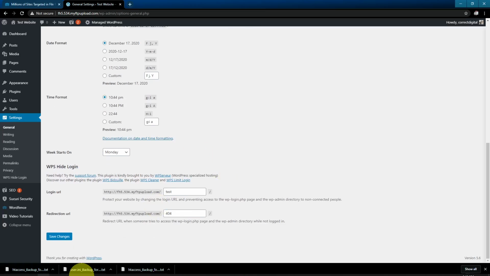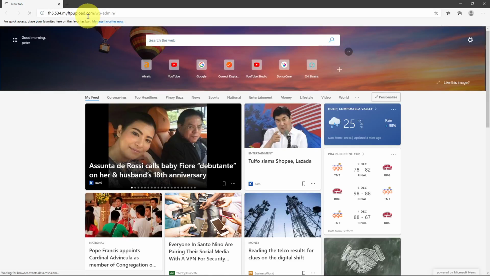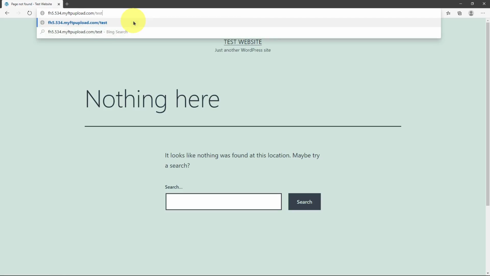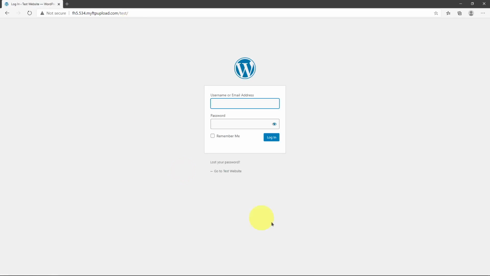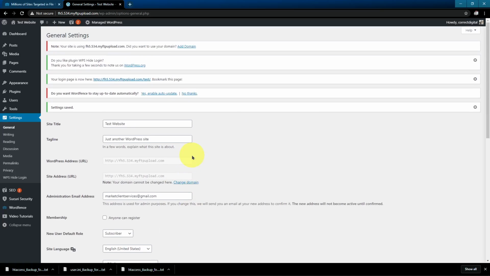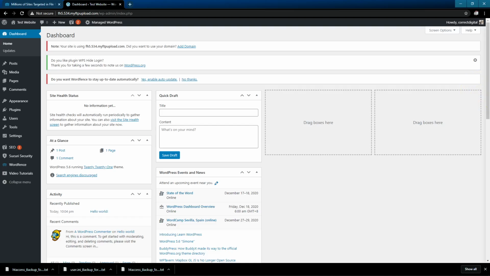Now, check this out. If I go to the standard WordPress login page now, you're going to see it takes me to a 404. But if I go to my test web page, it's going to take me to the login URL now. So now I just hid my WordPress login page, and that is going to stop a lot of attacks to my login page. So that is a big one. I highly recommend you do this. But once again, it doesn't work for every single website. It conflicts with certain plugins, particularly WooCommerce. So just test it out before you implement it.